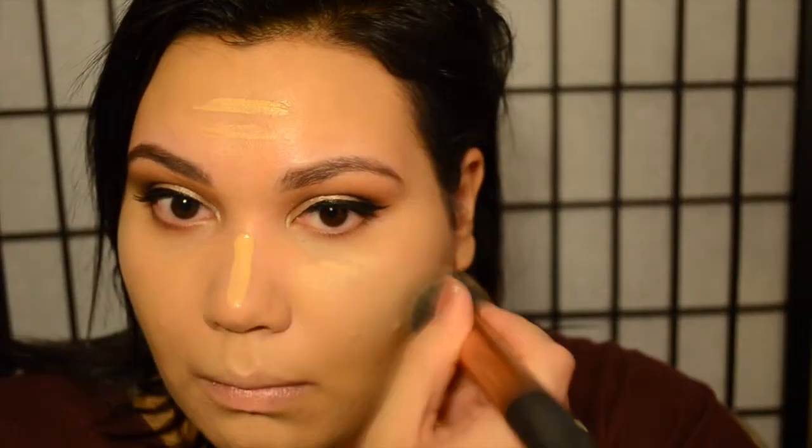I picked up some concealer. I am using the Fit Me Maybelline concealer. Another really good concealer. It's really comparable to the NARS Creamy Radiant Concealer, and it's like a quarter of the price. So it's one of my favorites. I use it for highlighting. I think I had started off with the It Cosmetics concealer, the Bye Bye Under Eye, and then I used this on top for a highlighter. But you can tell, you get really good coverage, and I just love the way this makes my under eye and my highlight look.